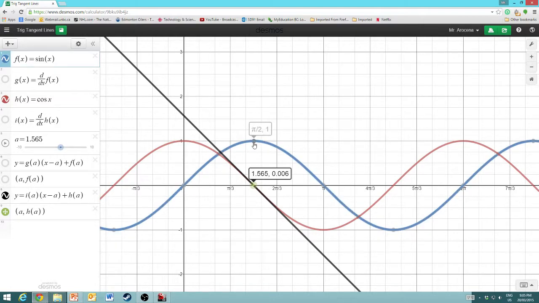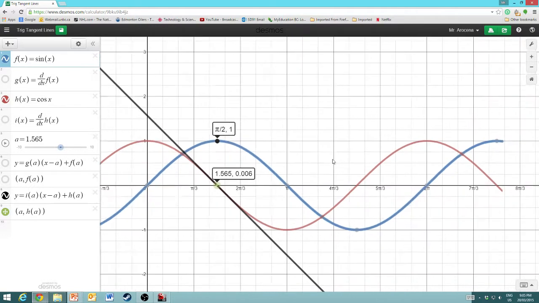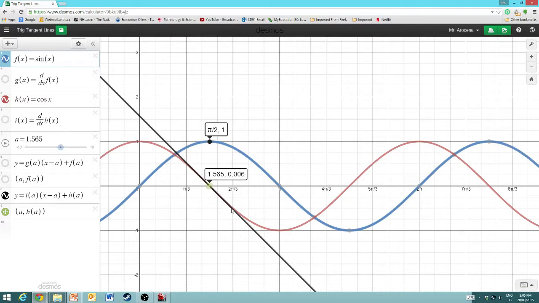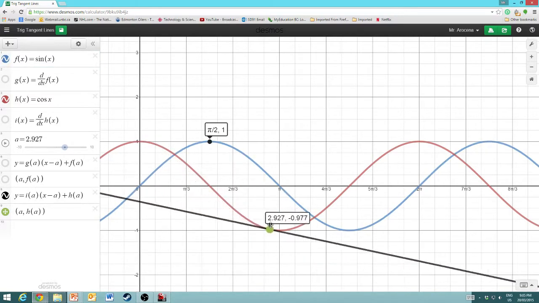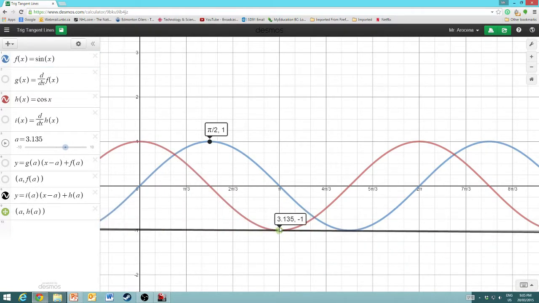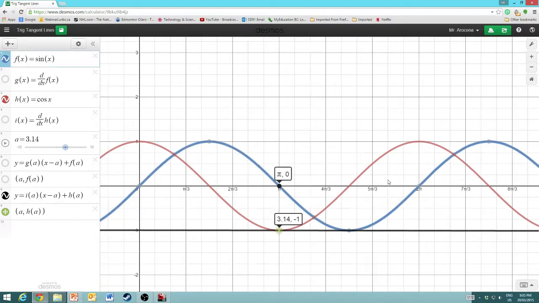But wait. The sine value is +1, so it's not quite the same. But it only differs by a factor of -1. We could probably work with that. As I continue on, at pi, the slope of the cosine's tangent line looks to be horizontal, so it's about 0, or is 0. And the sine function ends up being also equal to 0.